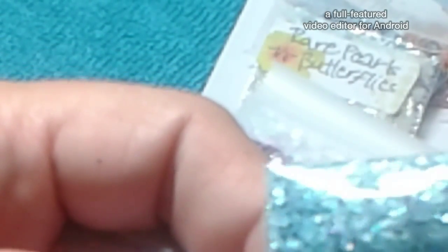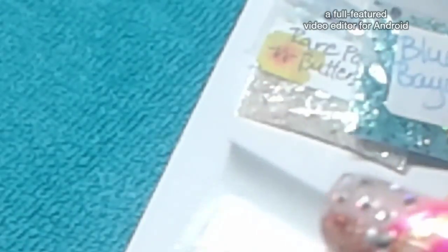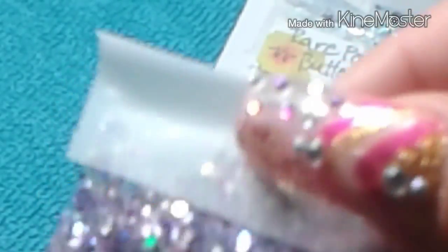Then here you have her blue bayou. This is blue bayou. Oh, this is beautiful. I love this aqua color. She got some matte hexies in there, some black hexies, some purple. Some diamonds. Oh my goodness, this is gorgeous. That's blue bayou. Okay, then she has here another one with no name. This has an ice cream cone on it. It's so cute. This is gorgeous as well.